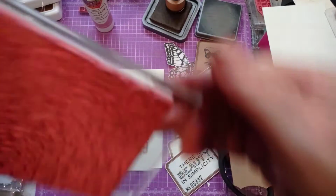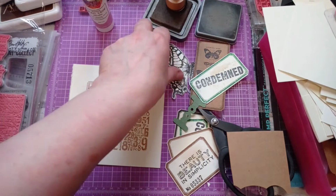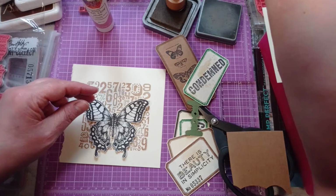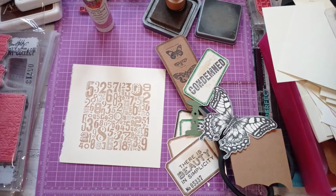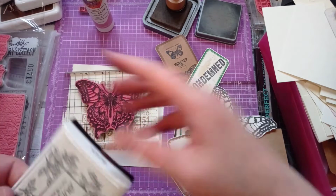There we go. Yeah, that just looks so much better. Lighter colour. And we've got the big butterfly. Oh, we've got a glue pin stuck to the butterfly wing. Put it back in the glue bottle, woman. Then I'm going to stamp the butterfly again, so he's going to have some feelers, using my VersaFine.